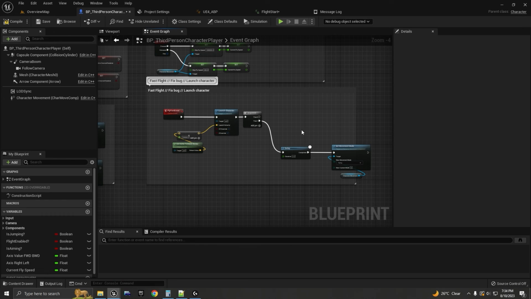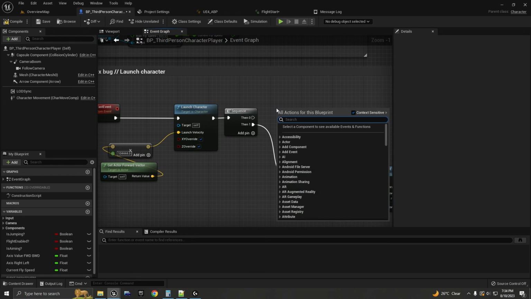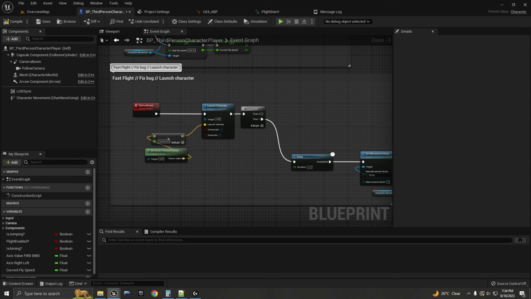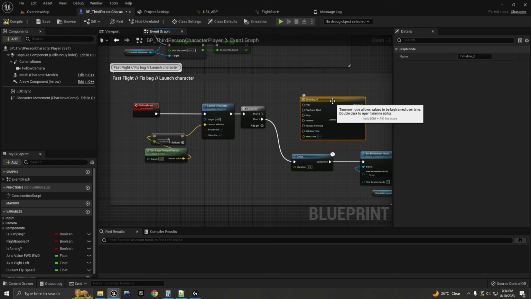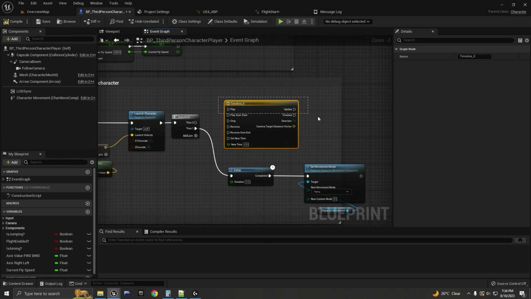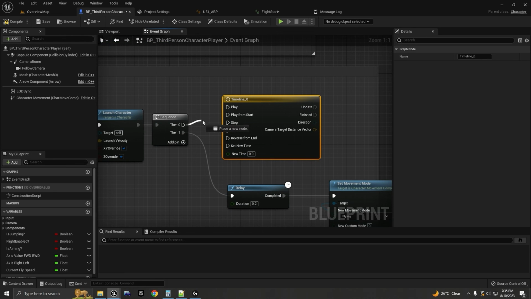Talking about the camera, we can simulate the motion of speed by changing the camera location. How you can do this is by just adding a timeline. So you can right click, add timeline. I'm not going to do it because I have already set up a timeline for the purpose of this tutorial. But I'm not going to be teaching you guys how to set up this timeline in this tutorial, because that's going to be for another subject.